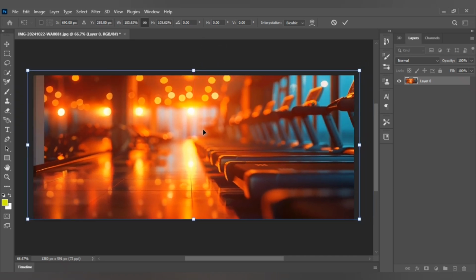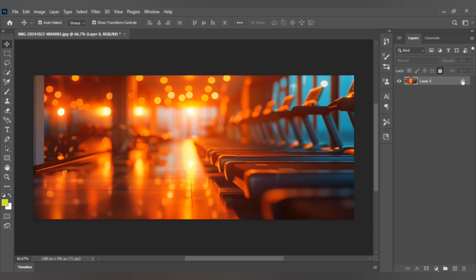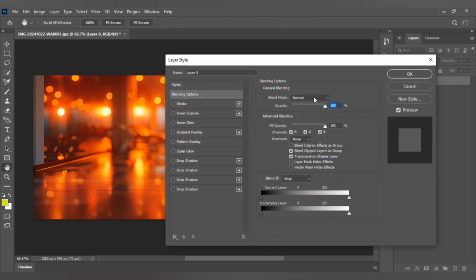I'll ensure that I enlarge it because I want it somewhat bigger. Okay, now we have this background as our layer. We call it layer 0. We can decide to unlock it; you just press there twice. Then I want us to name it. Instead of layer 0, let me call it my background. You just type background there.